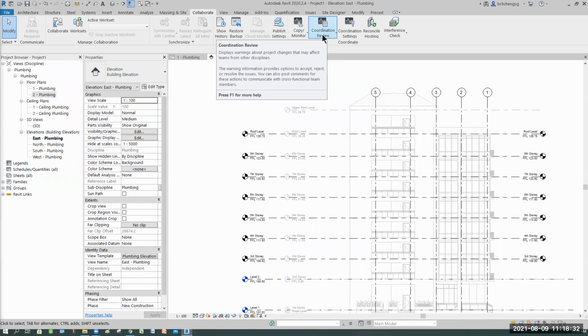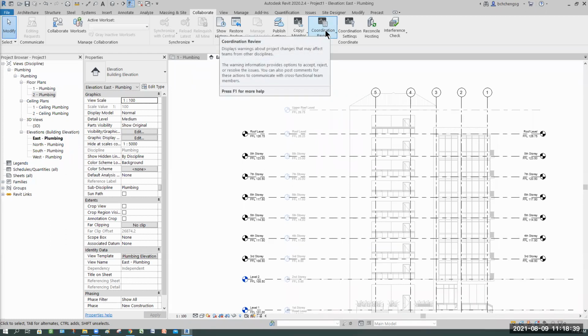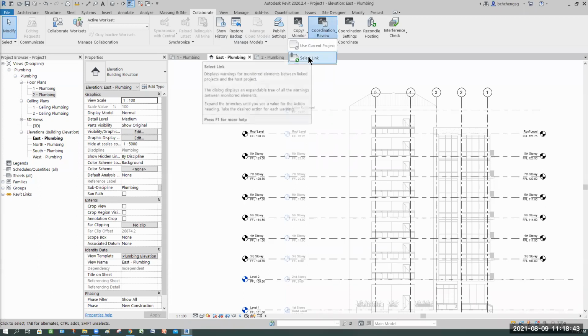If your model is using linked Revit and so on, any warning will appear here. Then you must always acknowledge what has been changed and what has not been changed. Sometimes you have got to ask why, because you need to know the reason for the change.